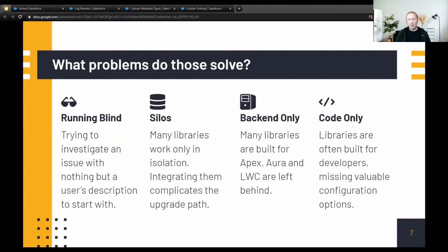Many libraries do functionality in silos, and that is great. I usually like that code pieces do one thing and one thing only. But when I thought about it as part of RFLIB, I decided to go a different way, because if you have those libraries in isolation, it is still difficult on the Salesforce platform, and it's getting better, to maintain those and create dependencies between them. So if I have a trigger framework and a logging framework, and I want the trigger framework to also log, I need to change it by hand. So I need to update it and have extra work.